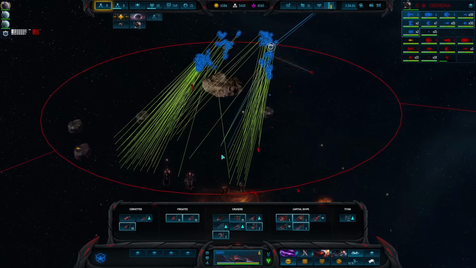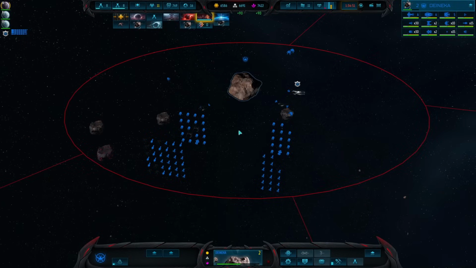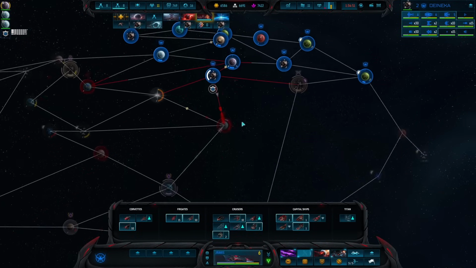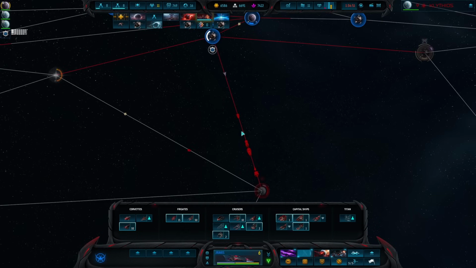Can we catch out literally any of your stuff? No, you're going to run for it. Of course they are. Cowards! Well, this is mine again. Haha. Can I catch out their Navy? I don't know. They got 1,000 supply there.